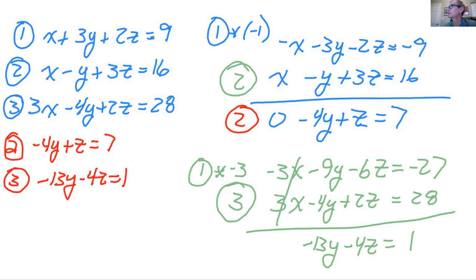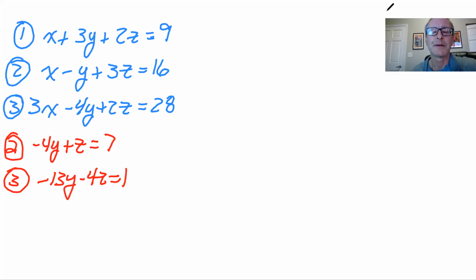And so now what we want to do is to use the new equations 2 and 3 and eliminate one more variable. Looking at these two equations, it's easier to get rid of the z variable than it is the y. And if you're a computer, you don't care. You can multiply and divide by any number and it doesn't bother you. But the smaller numbers are usually better, right? Here we have 13, kind of a big number, and 4. So we're going to get bigger numbers if we try to eliminate the y. So what I'm going to do is try to eliminate the z.